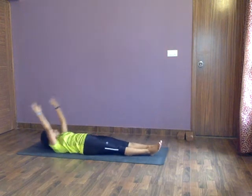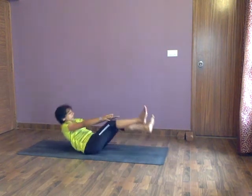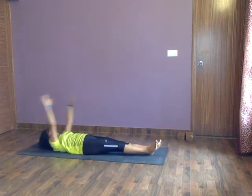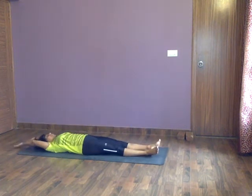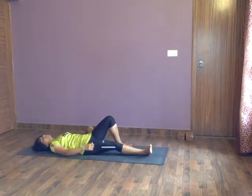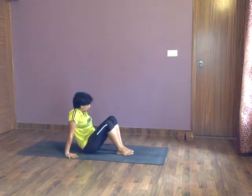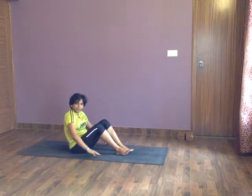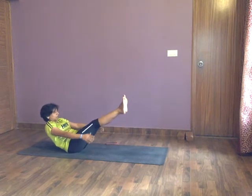15 more seconds. Tabhi belly fat kam hoga. Chalo, come on. And last 3, 2, and 1. From yahan se, you come up and you sit in boat pose or Navasana. Tailbone pe. And hands are up.